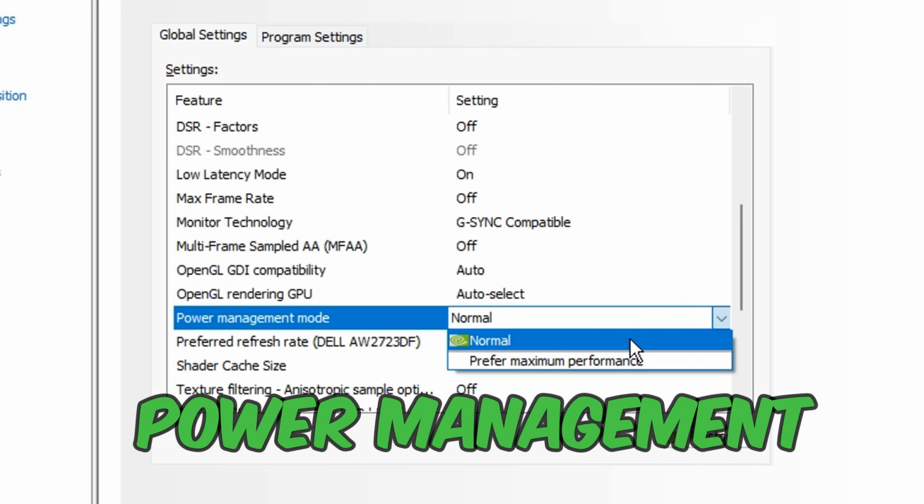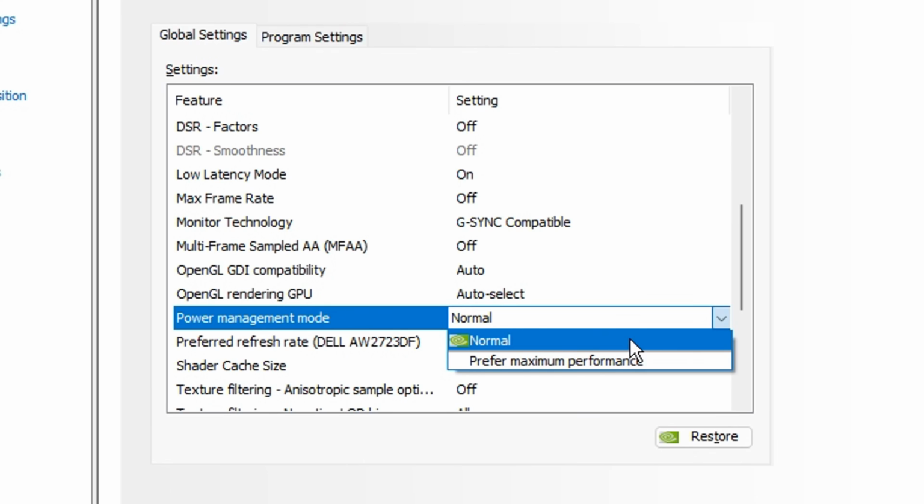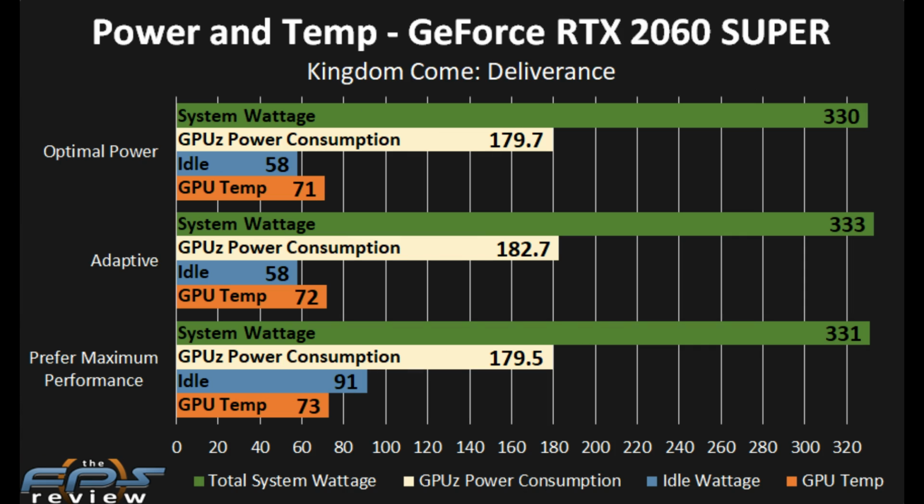Power management mode lets you choose between power and performance on your graphics card. After testing, the performance setting didn't increase my FPS much, only temperatures and power usage. This is from testing on my high-end PC, so test on your PC to see what's best for you. I keep this on default.